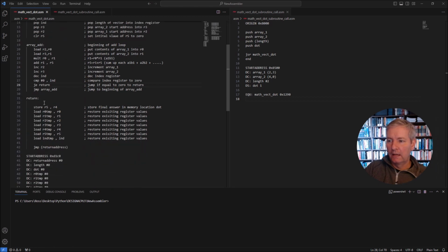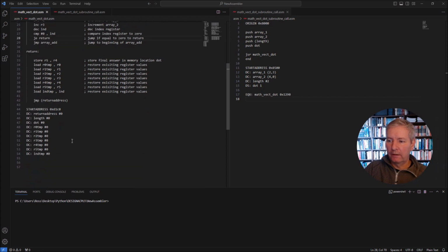So it jumps down here, and then whenever we return, we place the final result, which is in R5, into the correct place in memory, and the correct place in memory is held within register R4. So we're going to save it into dot, and then we come down and finish off the housekeeping. We return the registers all back to their original values, so it's almost like we have never been there in the first place. And then we can jump to the return address, so we jump up here and we head off to the end line, and that's the end of the program.